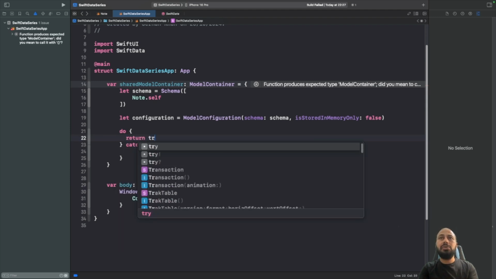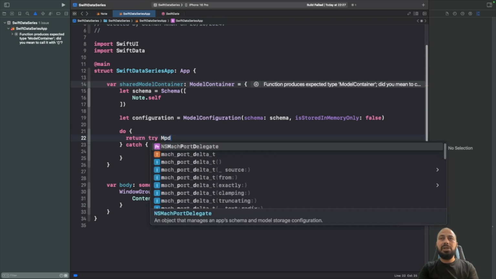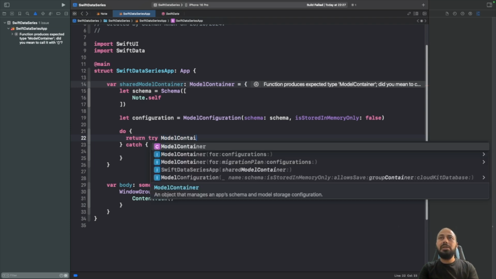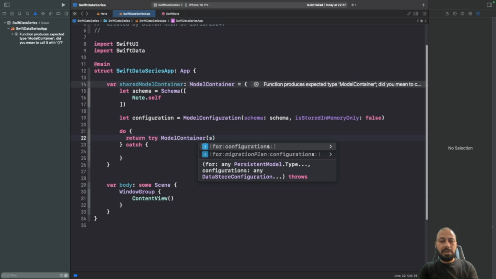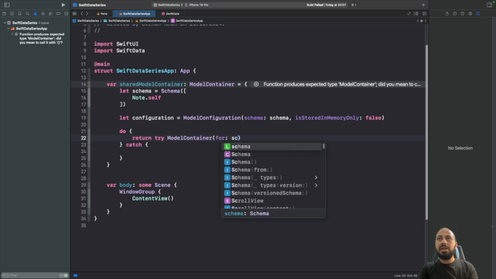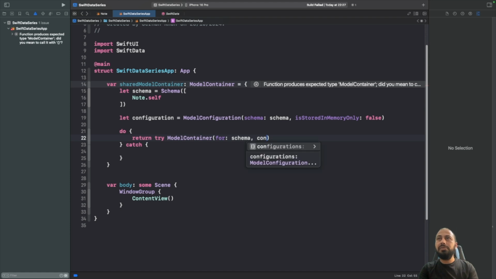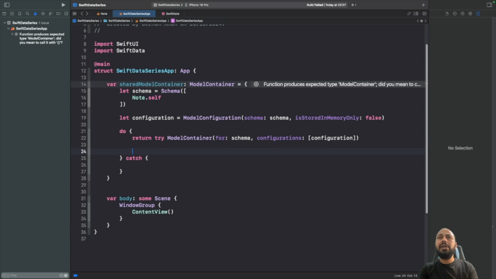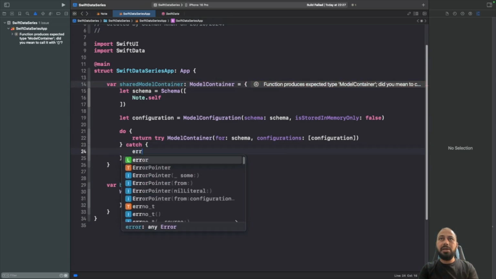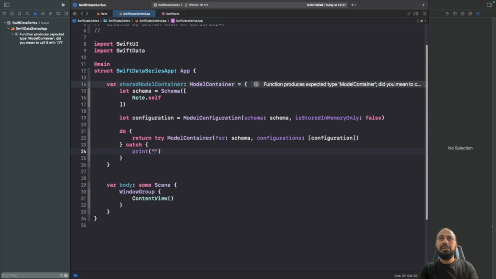We'll say return try ModelContainer, for schema, and for configuration we will pass it as an array, and if we run into any error, we will say print error, and error dot localized description to understand what's going on.